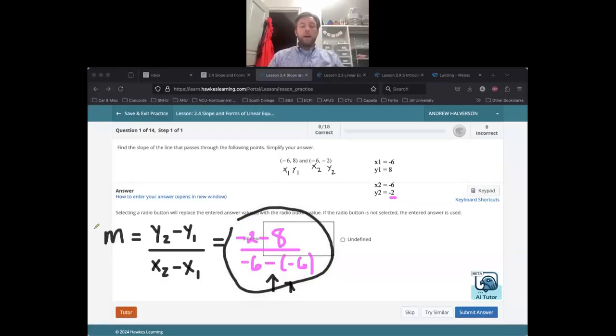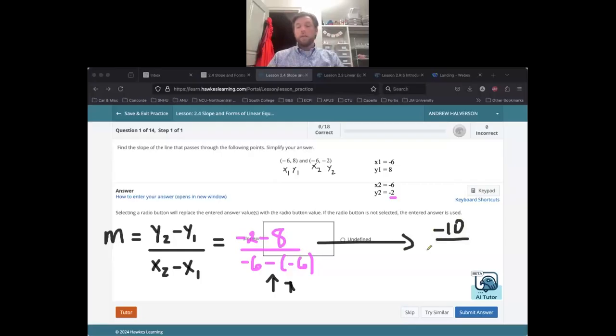Once you fill in the values into the formula, simplify the fraction using the order of operations. So I want to come over here. -2 in the numerator, -2 minus 8 is -10. And the denominator, -6 minus -6. What does that give you in the denominator? The two minus signs cancel to give you plus. So this becomes -6 plus 6, which gives us what? What does that give you in the denominator?